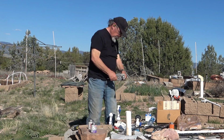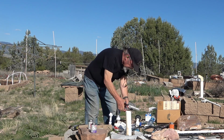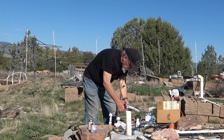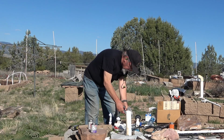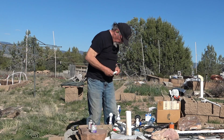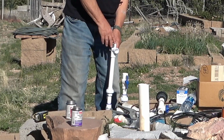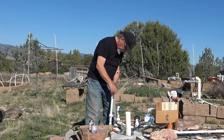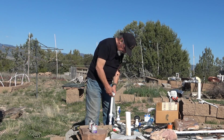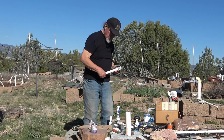Let me get this cut going straight. See if this piece of pipe still will cut without breaking. It looks like it's going to. Bonus. I'm making a stack of these fittings so the union goes down on the bottom. The T comes out the top. I'll need to put a 90-degree in the line that goes down to the lower portion of the irrigation system. I think this is going to be close enough.